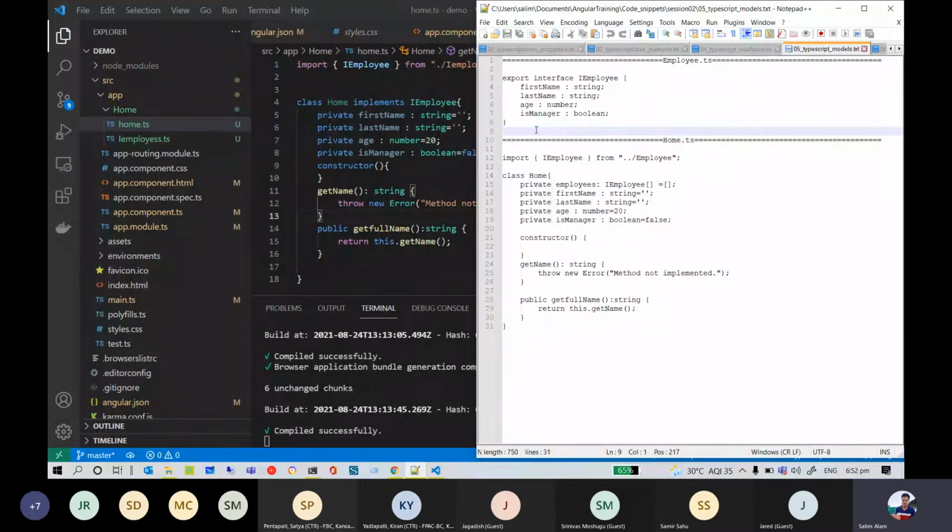Then we create the same objects in TypeScript, and then we'll take over and start working in a strongly typed manner.